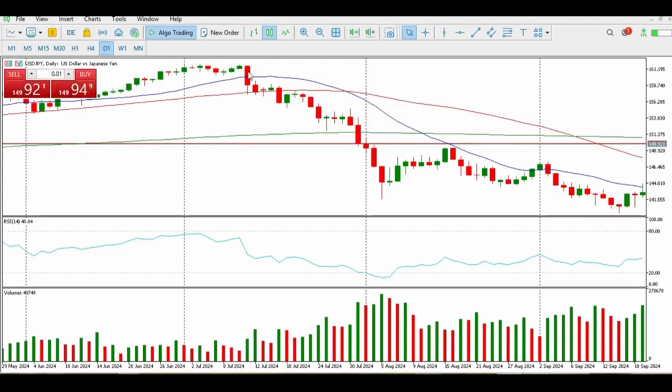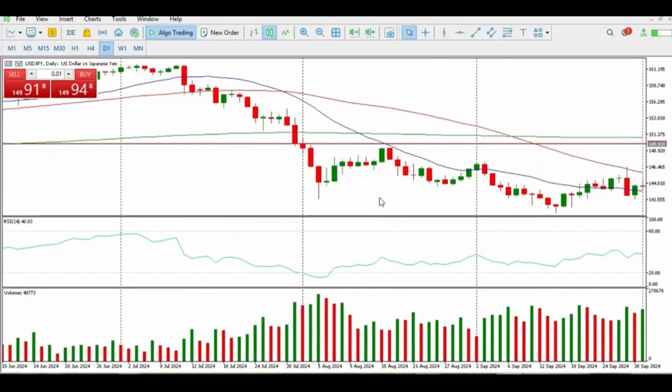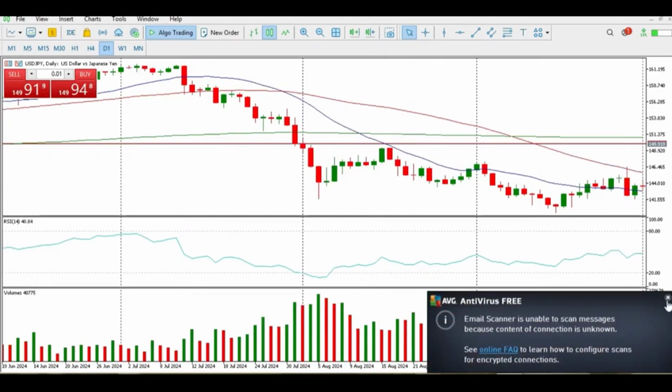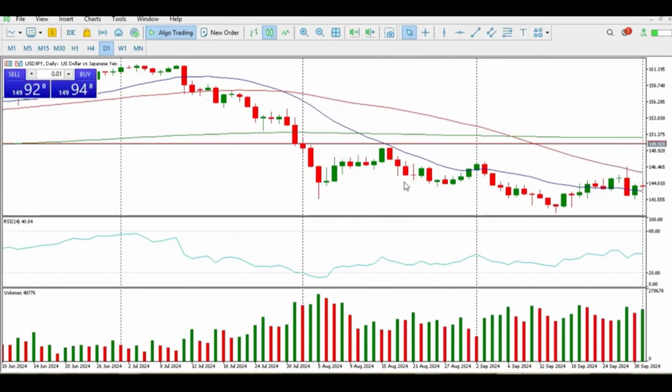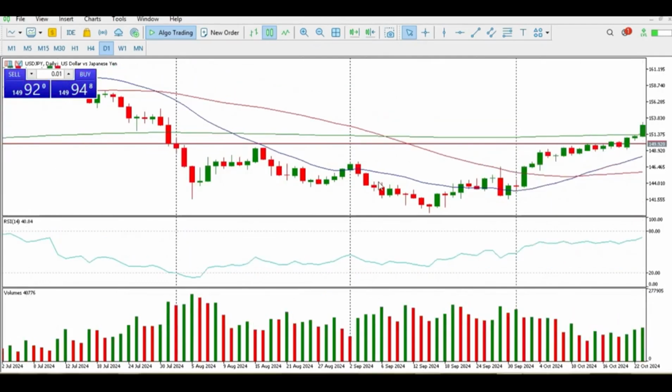It's a lagging indicator. It only happened a few days after, and that's why it is advisable you use it in combination with several other indicators. You could see on this interface I'm using RSI, I'm using volumes, and the downtrend continues. What will actually happen is that the 20 moving average will fall beneath, the 50 moving average will be above it, and the 200 moving average will be on top of everything on the downtrend.